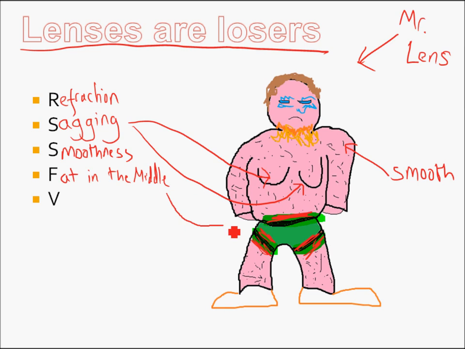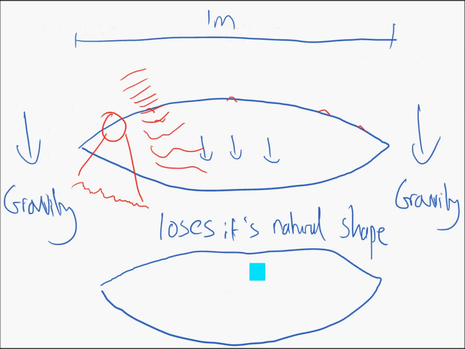Check out the fat in the middle. I'm going to highlight here the fat region, which is the midriff. If your lens is fat in the middle, then all the light that is travelling from your distant star or planet, or whatever it is you're looking at, ends up having to travel through, I don't know, 25 centimetres, 40, 50 centimetres of glass. And even if you're using the clearest, best, brightest glass that we have, it's going to end up absorbing some of the light.